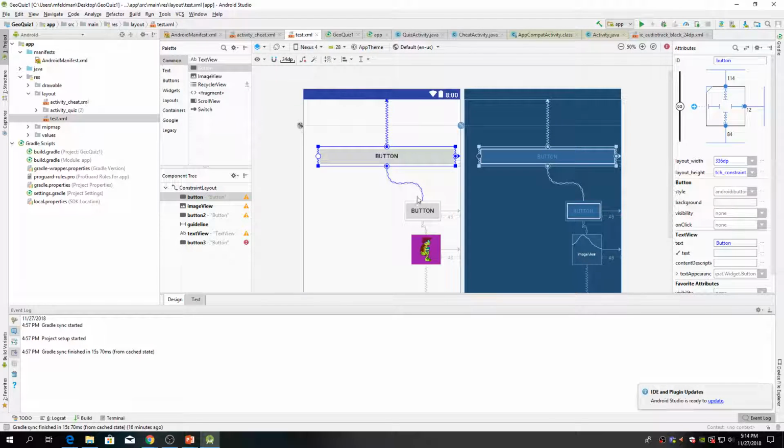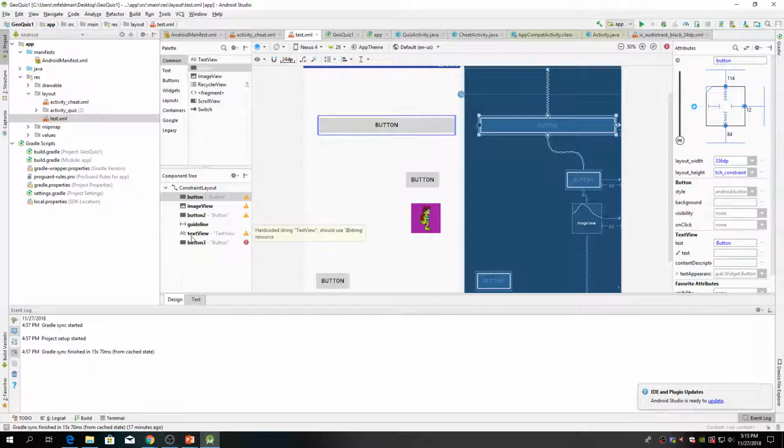So it could be biased this way or biased this way. If I bias up here, it's going to align with the top, hopefully. If I line down here, it's going to align with the bottom.